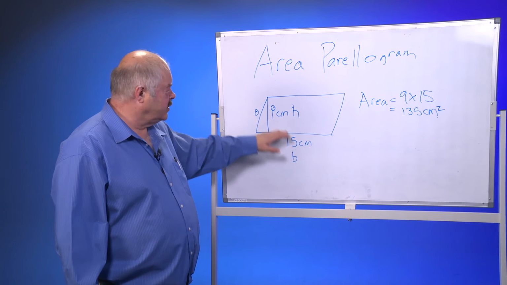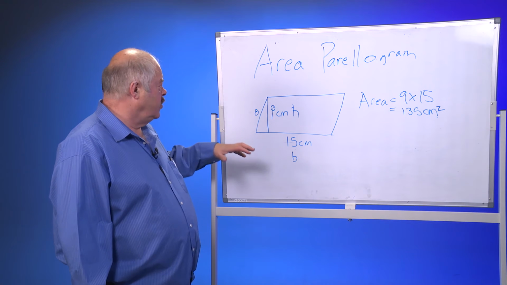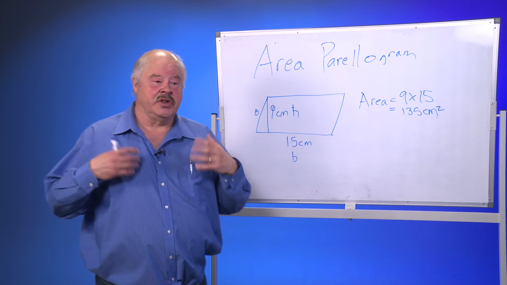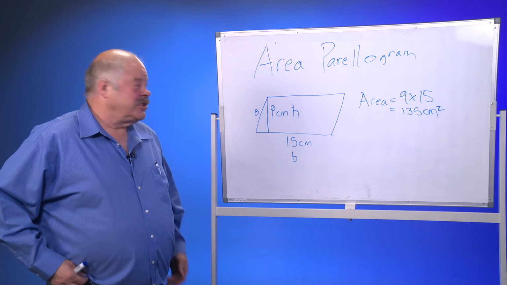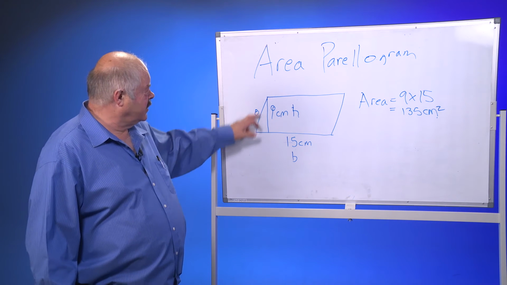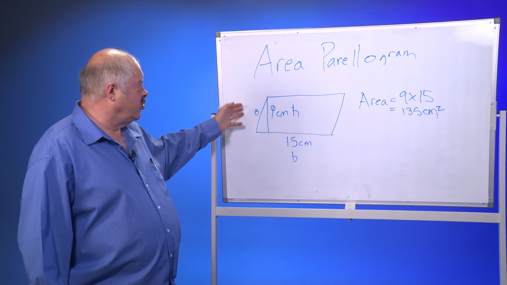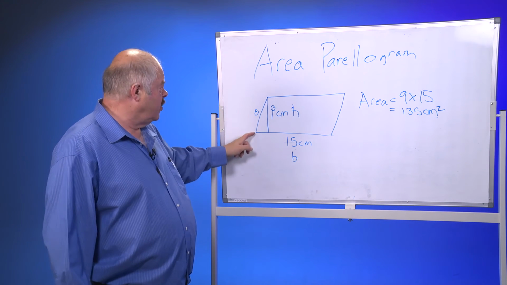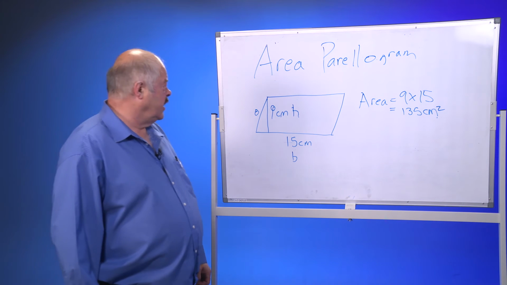If this was miles and this was centimeters, you'd have a problem. You'd need to make both of them the same unit. And then sometimes on questions like this, they'll give you extra numbers that you don't need for the calculation, just to see if you use them. I've said that this side here is 8. I could have said it's 6. I could have said it's 12. I could have said it's 3. Doesn't matter. You don't need to know the length of this side for the calculation in this case.